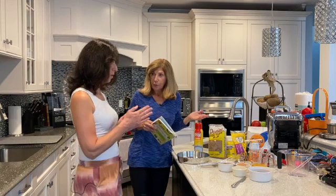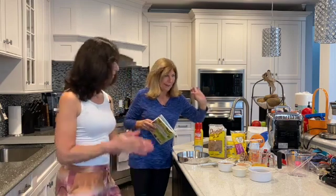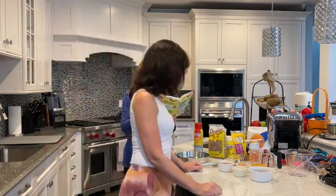Here's all the ingredients, and Mimi, I think I'll read the ingredients to you. All right, let's check them off. I already have them measured out so that we don't waste too much time because we're so eager to eat this. Yes. And I'll call them and tell you how this recipe goes.